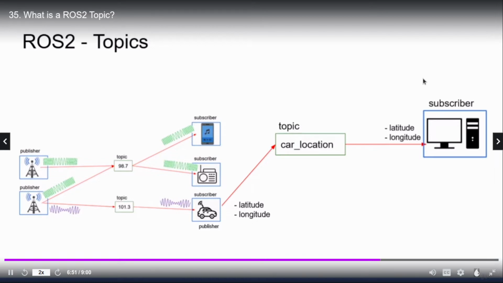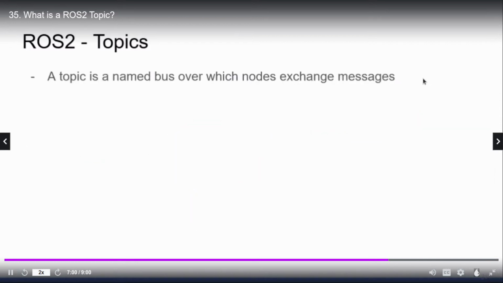Now, you should have a better comprehension of what is a topic and when it is useful. So, to recap, according to the ROS 2 documentation, a topic is a named bus over which nodes exchange messages. Note that for the real-world analogy, we used numbers with dots as topic names. That was just to provide you with an easy example, but this is not valid. A topic name must start with a letter, and then can have letters, numbers, underscores, tildes, and slashes.